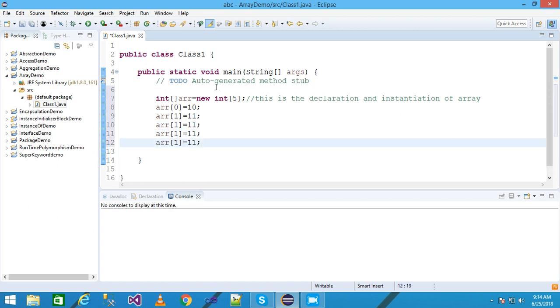Alright, and simply change the index here to 3 and 4, and the values here 12, 13 and 14. Okay, this is the initialization of the array.